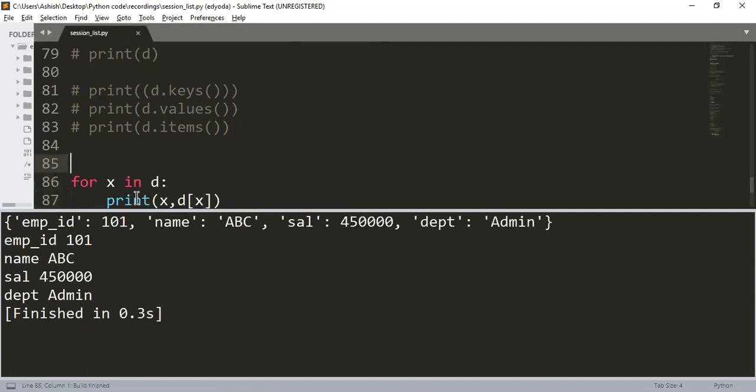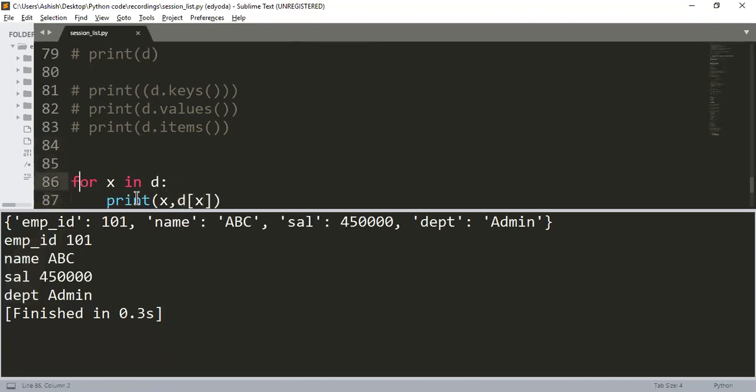So by default, whenever you iterate over a list, you are iterating over elements. Whenever you iterate over a string, you are iterating character by character. But whenever you iterate over a dictionary, you are iterating over keys only. That is the reason you will only get keys. But in a dictionary, you can always reach a value if you have the key.